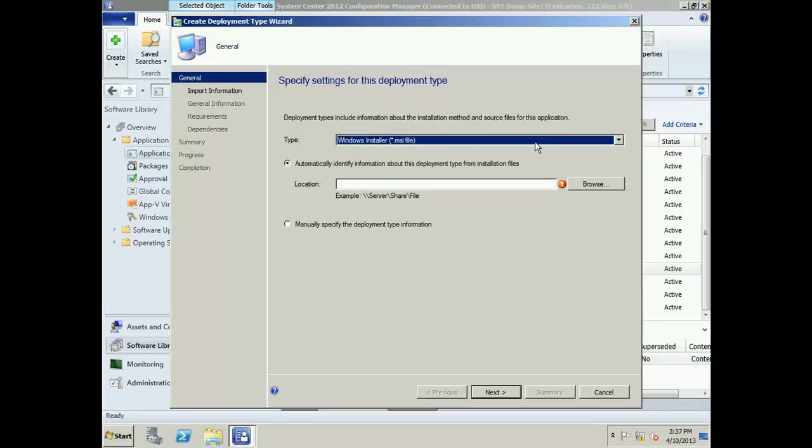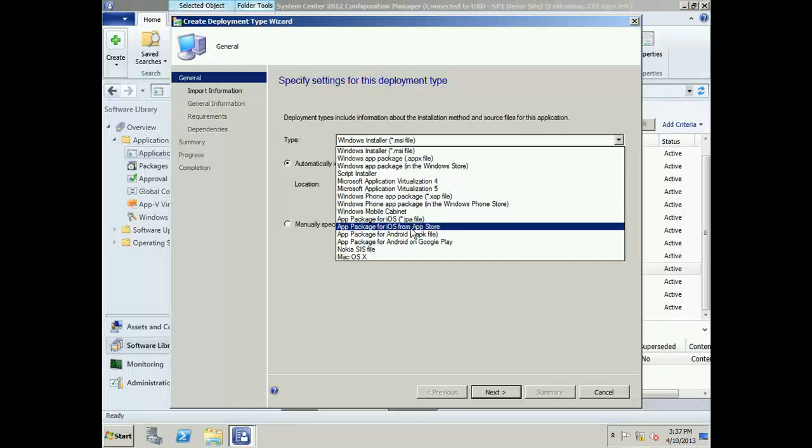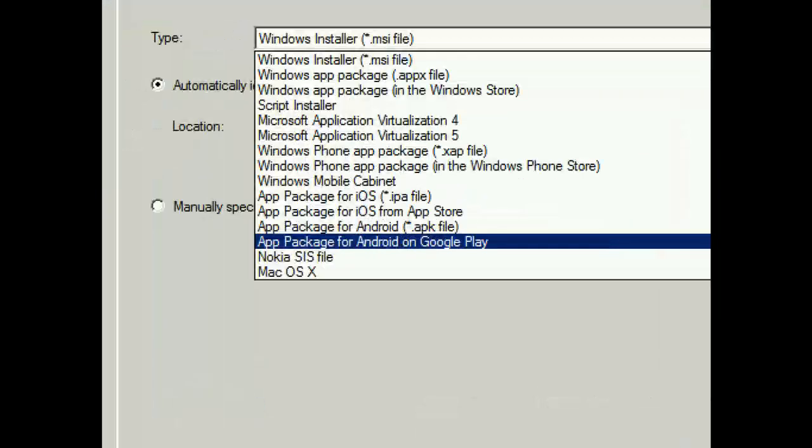Again, the same exact wizard experience that you have for creating deployment types for any other content type. And you'll see Mac is there along with all the content types for management of mobile devices through our Intune connector and, of course, for Windows.